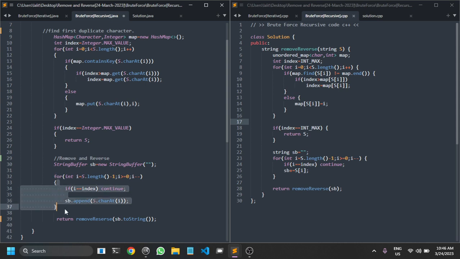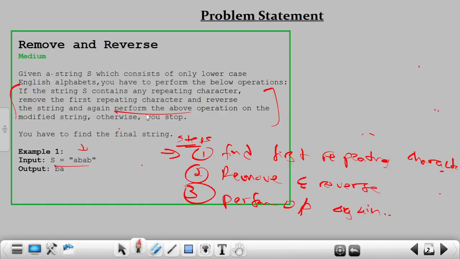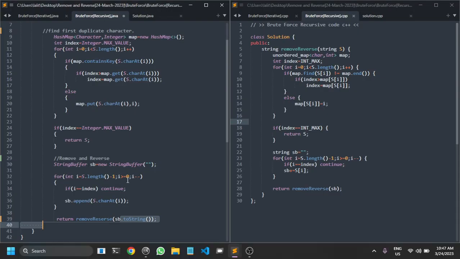Okay, and this is how I am performing the remove and reverse operation. Reverse is simple. I will start storing the string from the backward direction towards the front direction. Okay, and this is the index. This value I don't have to store in the string. Why? Because I wish to remove this value. Fine. So at last I will have my string, and I am going to call the same function for this string. This is the line which means you have to perform the operation again. Okay, so this is what I'm going to do, and the C++ code is also the same. Now I'm going to show the iterative way.